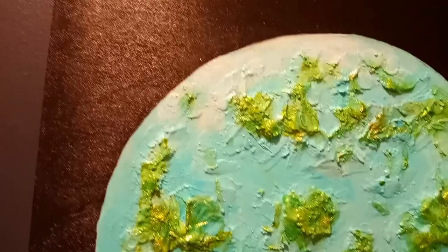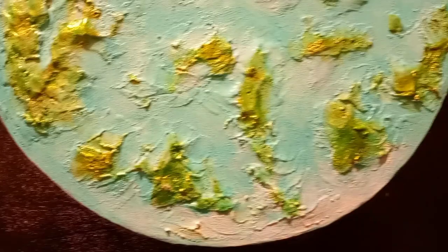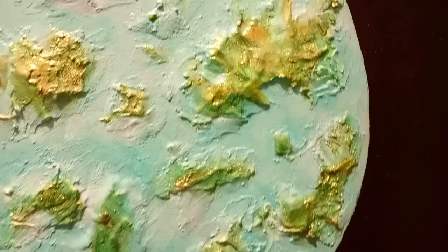So here's my finished planet. I'm going to try and get a little bit of the stars on the side. I don't know if it's going to show up well on camera because of the wood grain from the panel. But I really like my planet and I think I might want to make another planet in the future. Maybe I could have smoothed out the joint compound a little bit, but I think it looks pretty neat. Chewbacca said he approves of the depiction of his home planet, so I think I'm all good.